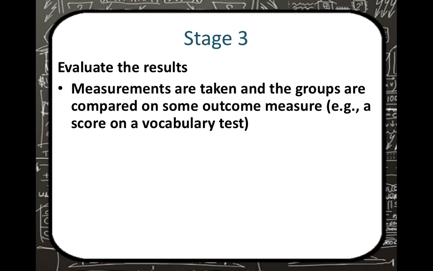Okay, now stage 3 is when we actually evaluate our results. So evaluation is our final phase, and measurements are taken, and the two or more groups are compared to see how they did on the outcome measure. So for example, with the Sesame Street one, how do the vocabulary tests compare between our different groups? In the example from the book, in the grading example, at this point you're comparing the final exam scores for the students in the letter grade group versus the students in the pass-fail group.